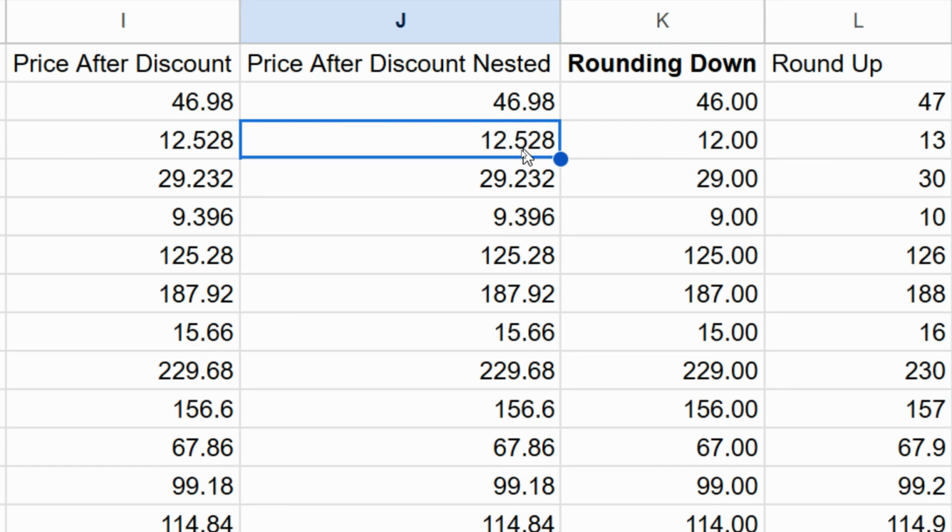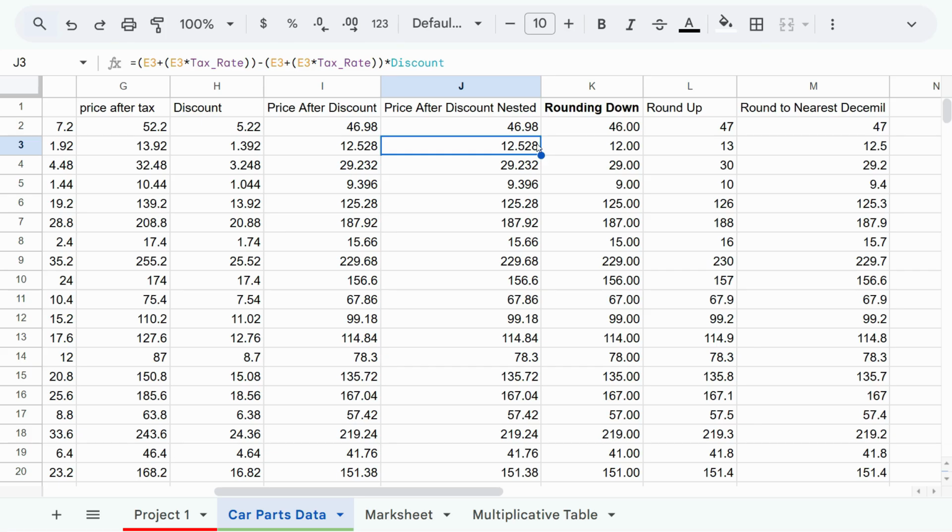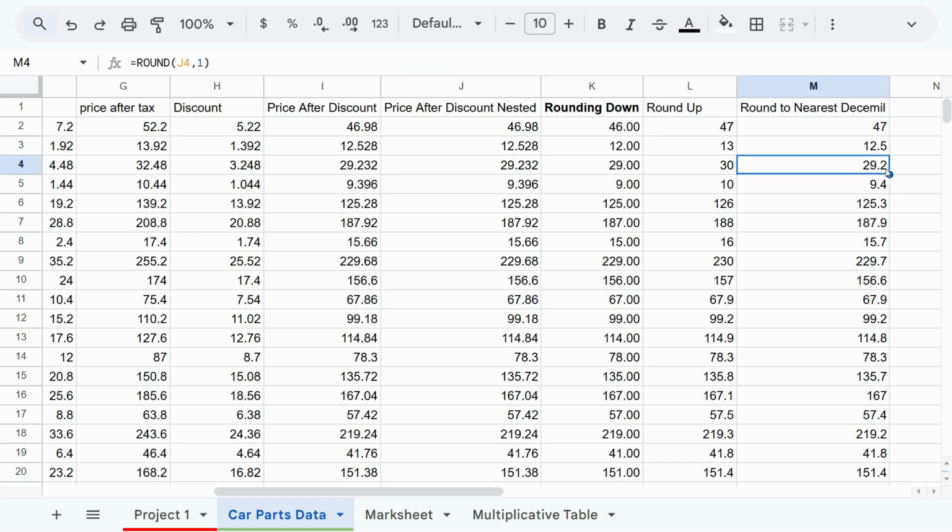So it is not basically rounding it up. It is just making it a round figure up to one decimal place. If it is 3 decimal places, it is basically limiting it to one decimal place only. So 12.528 becomes 12.5. 29.232 becomes 29.2. It's basically rounding it to a single decimal place.